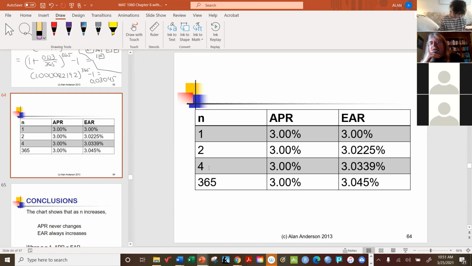And in reality, in the real world, for the most part, interest is almost always compounded daily. This is the row that really matters the most. This is what you're likely to run into if you have a bank account, for example, or if you have a credit card. But it's possible for other situations to have different compounding frequencies. But for most of us as individuals, this is the one we're most likely to encounter.